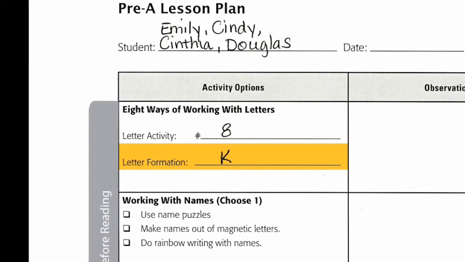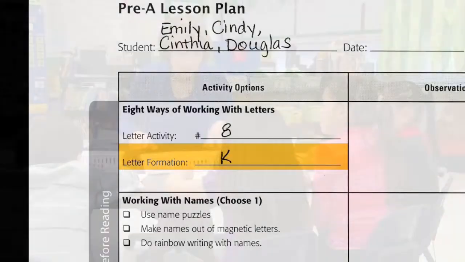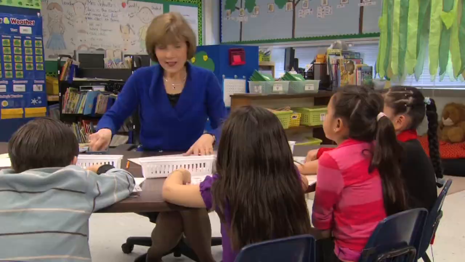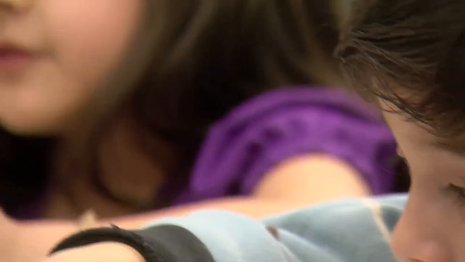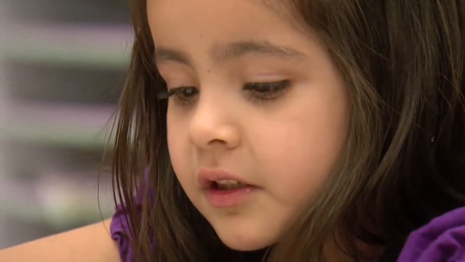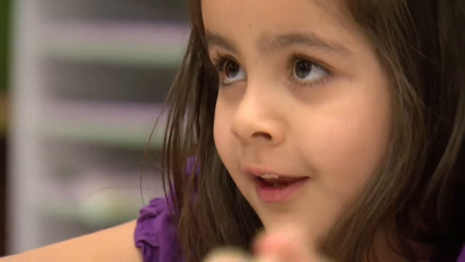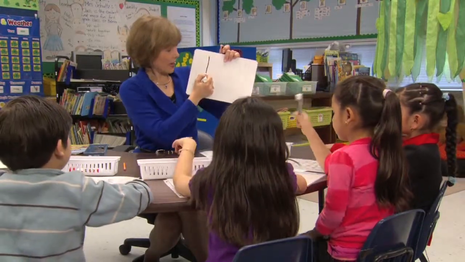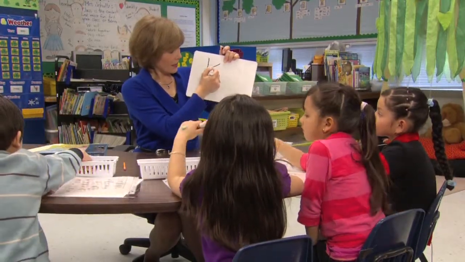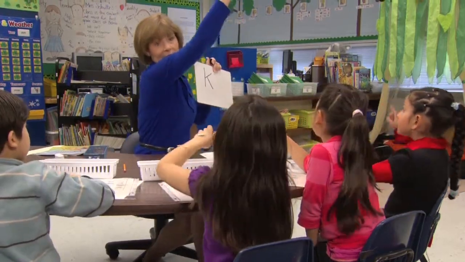Follow the letter activity with letter formation practice. Choose a letter most students know and one that is challenging for them to form. As students form the letters, have them say the letter name and the directions for making the letter. Emphasize going from top to bottom when forming letters. This will build fluency with letter formation and help them form other letters that begin with the same movements.